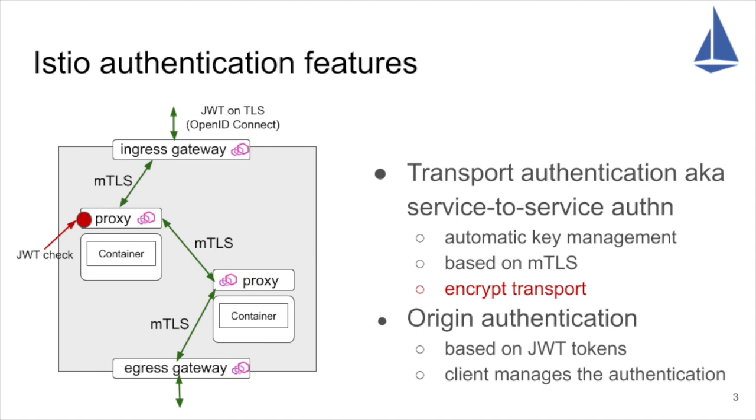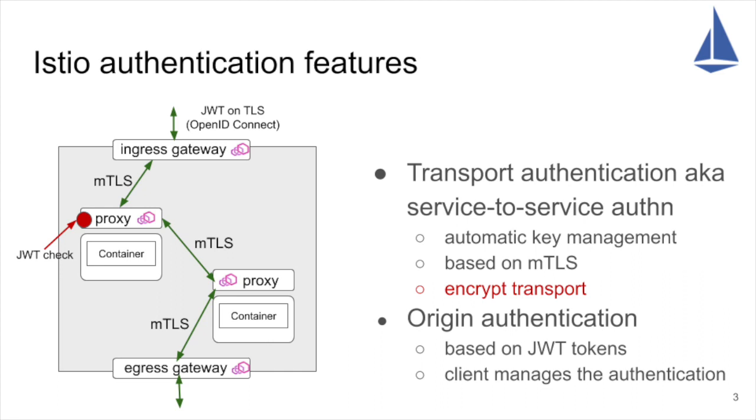Mutual TLS and JWT tokens are the two ways that are available today to authenticate services and clients inside of an Istio mesh. They both can be used to enforce security. First, mutual TLS. It is used to perform transport authentication, or what we call service-to-service authentication. It relies on the internal private key infrastructure that Istio manages for you. So every Envoy proxy has a private key as well as gets a certificate. Those certificates are signed by the internal certificate authority managed by Citadel, and keys are automatically rotated for you. Obviously, it allows authenticating clients and servers on both sides of a connection. That's what the mutual means in mutual TLS. It is also what allows fully encrypting the traffic on the wire.